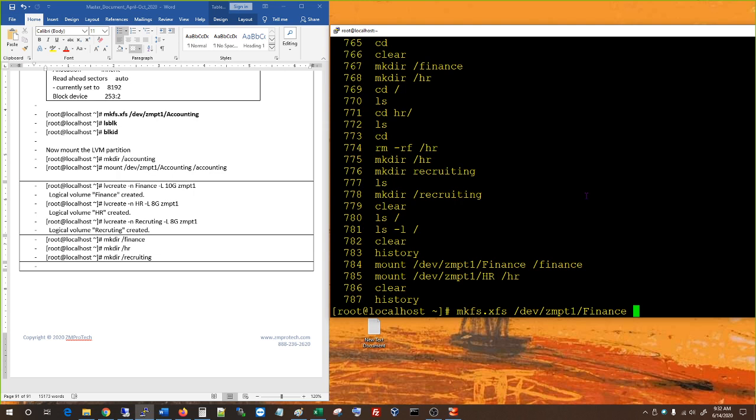Yes, and it didn't do anything, and it didn't give any error as well. But it didn't create the directory. When I do ls, it doesn't show anything. If you're doing slash hr and just hr, it makes a difference, right? It's creating a different directory in different place.